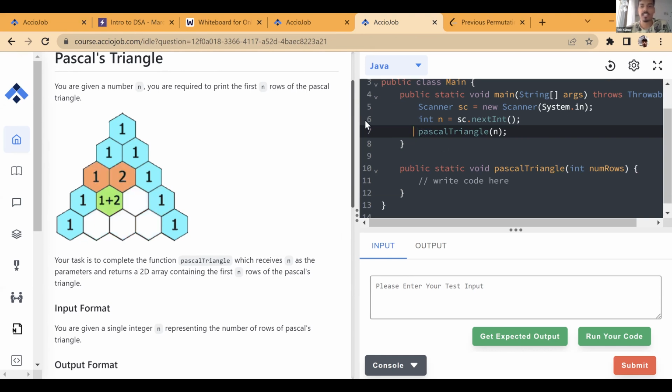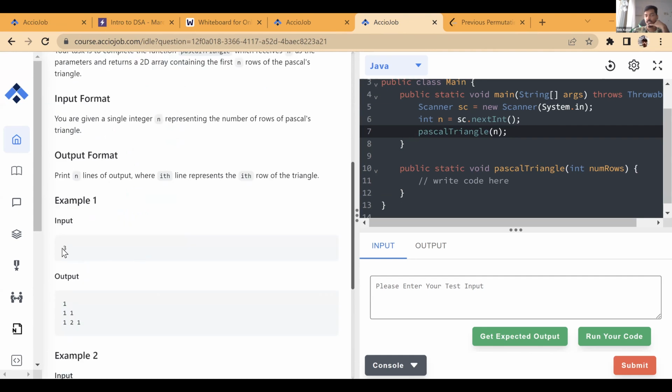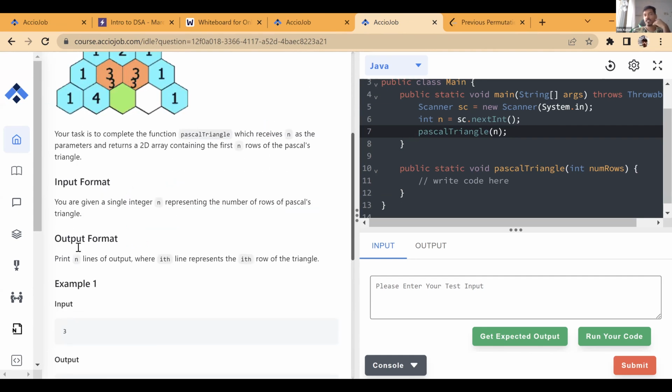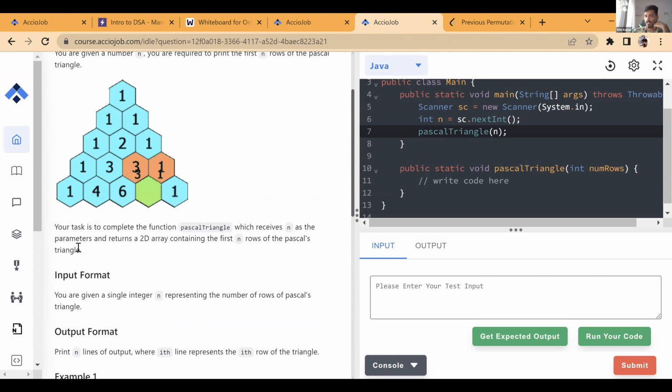I'll give you an idea of how you can solve this question. You can take a 2-dimensional array. What is the size of the 2-dimensional array going to be? You can take a varying 2-dimensional array where the rows have length 1, 2, 3 and so on. The first row is of size 1, the second row is of size 2, the third row is of size 3, the fourth row is of size 4. Your array lengths just increase by 1. How many such rows will you have? You have 3 rows, right? So you can create an initial 2-dimensional array having 3 rows.